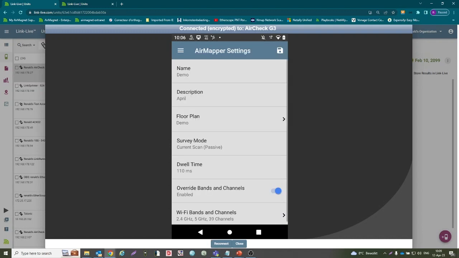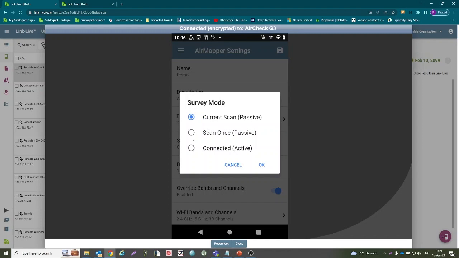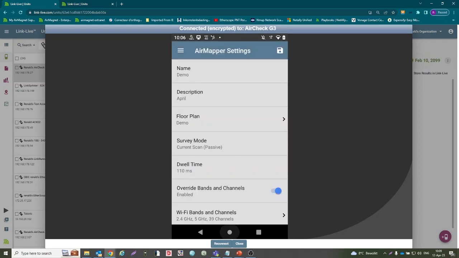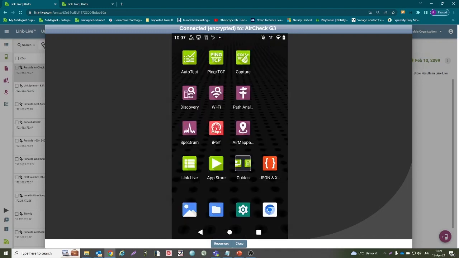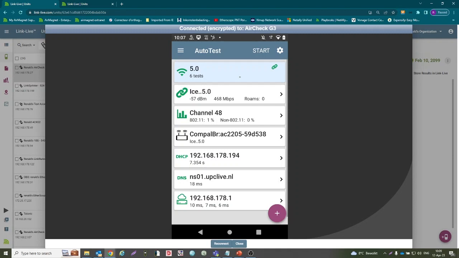What I want to do next is which sort of survey do I want to run? Either a passive survey or active survey. So you can here only connect or select one of them. And remember what I just said, that you can perform two surveys, passive and active survey, at the same time, plus the BLE as well. So before you go any further, if you want to do the active and passive survey at the same time, first thing you have to do is go back to the main page here, go to auto test. In auto test, you will select the profile that you want to use, which here is 5.0. So let's start this one.